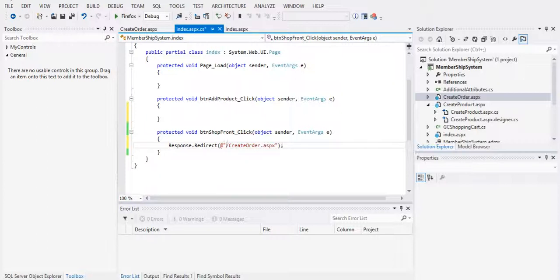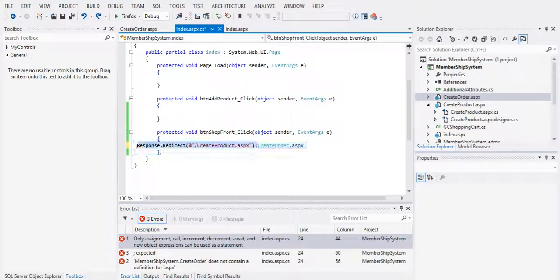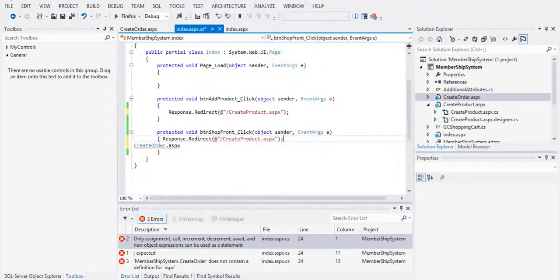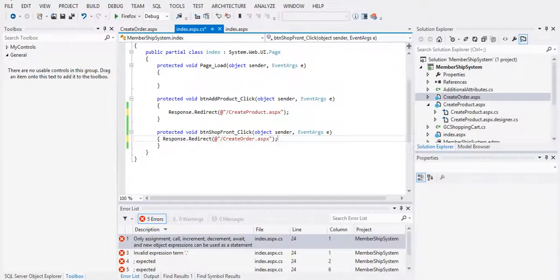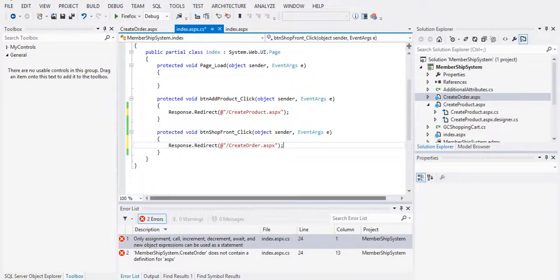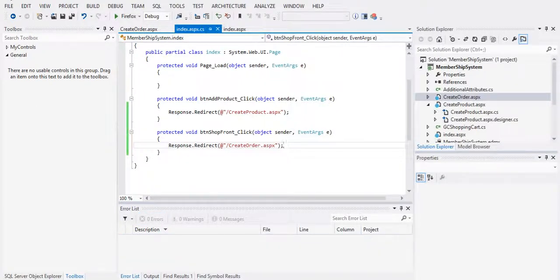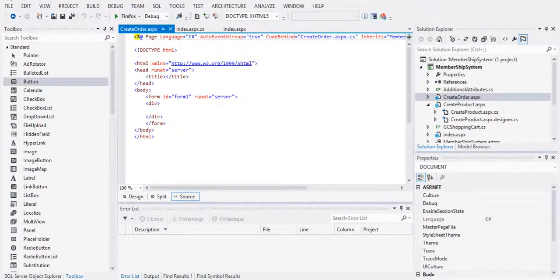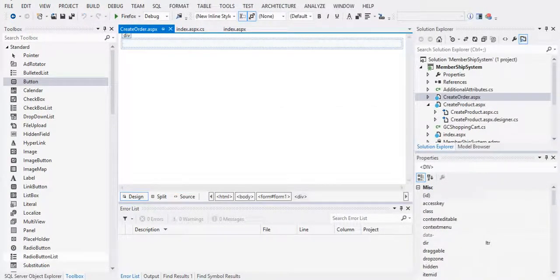Copy, paste, got it accidentally. Control KD. Okay, alright, so here we are. It's always going to start off in this, so you need to set up the button for that if you want to test something. So anyway, back to it.